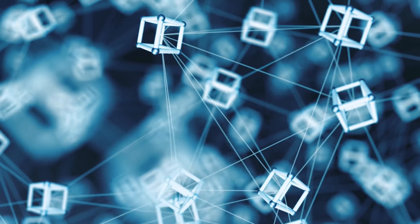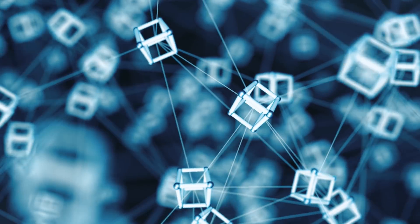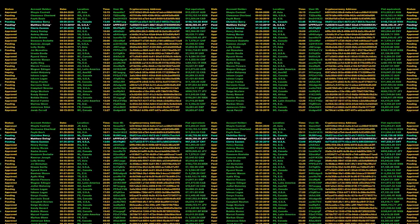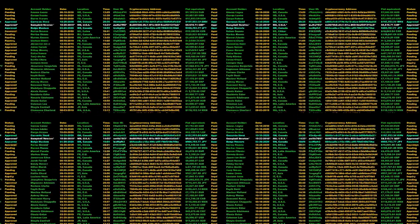So what is sharding and how does it solve the problem? Think of a glass jar. If I accidentally drop it on the floor, it breaks into hundreds and thousands of shards. In a similar way, the Ethereum blockchain can be split into several shards. Shard chains split the Ethereum blockchain and divide the data processing responsibility among multiple nodes instead of a single node. As a result, sharding makes it possible for transactions to be processed in parallel rather than consecutively. This makes Ethereum capable of executing thousands of transactions per second. So this amazing duo of proof-of-stake and shard chains are the two most important things about Ethereum 2.0.